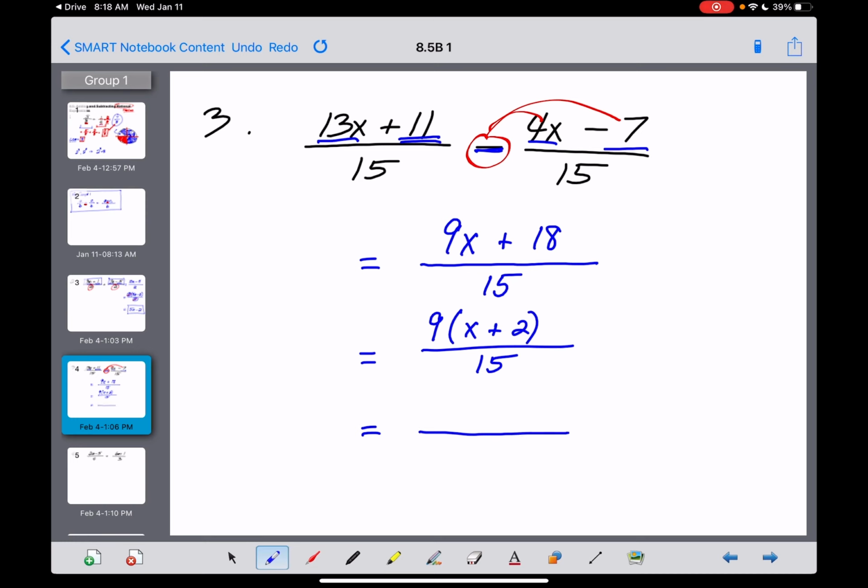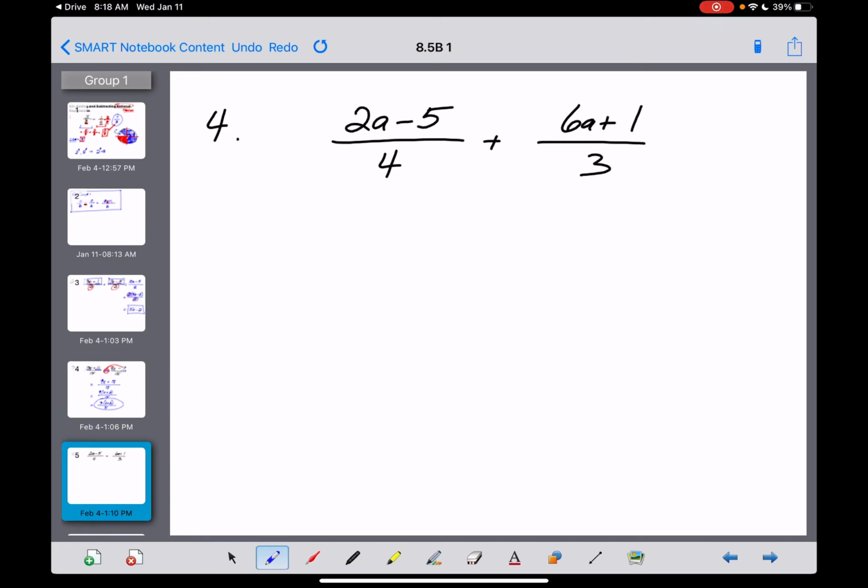The 9 in the numerator divided by 3 is going to leave us with a 3, and then an x plus 2 after it in parentheses. And in the denominator, the 15 gets divided by 3, and we end up with a 5. And there's nothing else you can do to simplify that, so that is your final answer in this one here. We know we're done because we've done all the factoring we could do, and we've done all the canceling that we could do. Okay? And so that's all we can do on that problem.